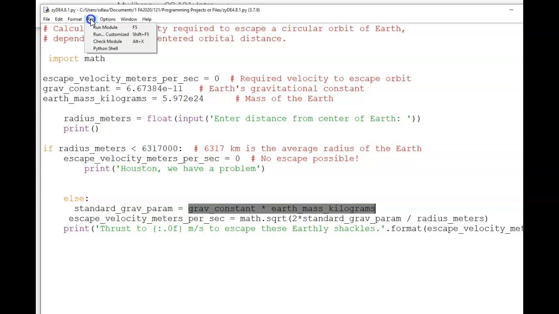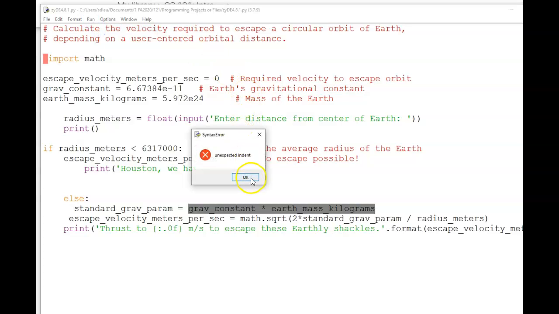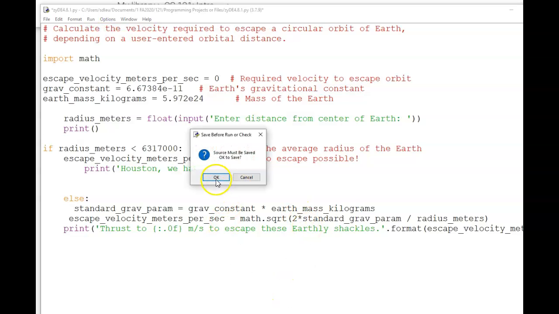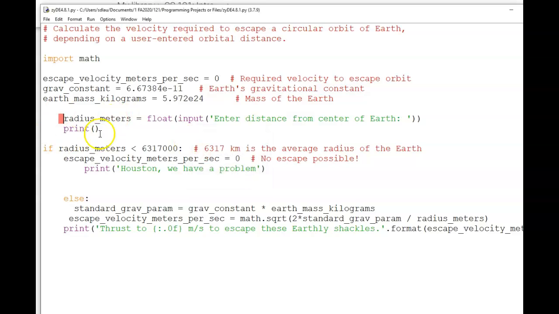But if I run this, Run Module, unexpected indent. So it's going to show me some things, like there's an unexpected indent there. So I'd say OK. So let's take that out. There's some more indentation here that I shouldn't have, and I could keep running it and seeing where the next error is. So let's actually fix these indents. This needs to go back to the beginning. The print needs to go back to the beginning. These are not blocks of code. These are just individual lines. It's functional programming. It does one line at a time.